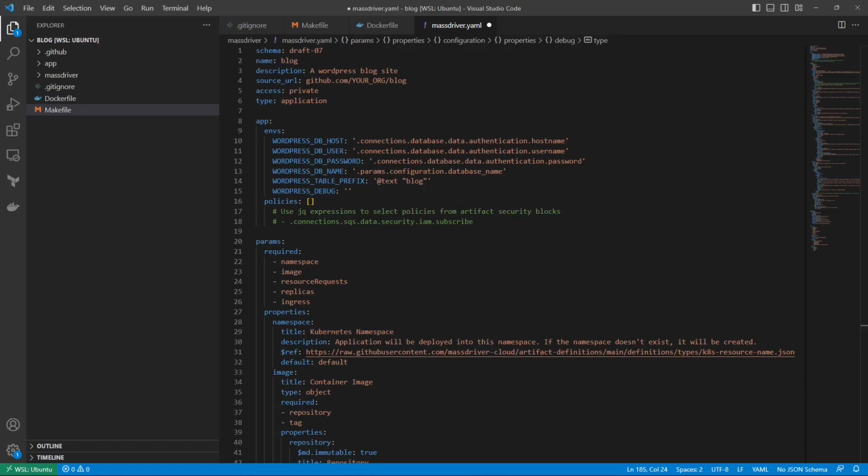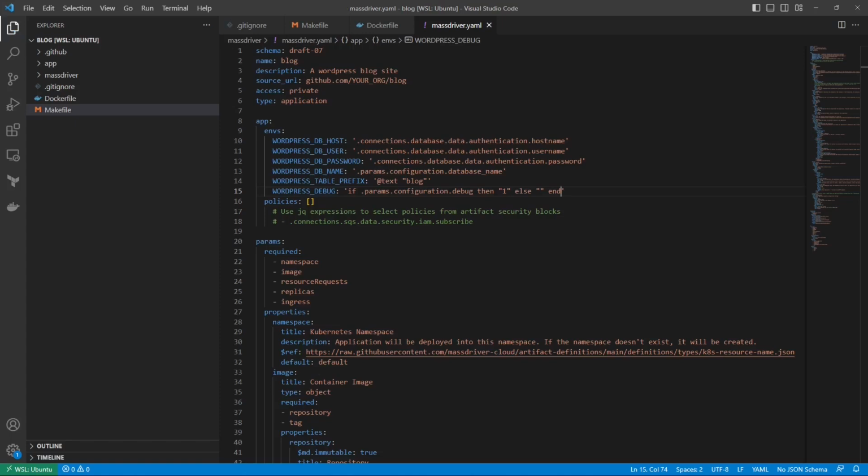The JQ query here won't be as easy as the others. If you noticed in the docs, it said that any non-empty value will enable debug mode. That means that we need to use JQ to conditionally set this to a non-empty value when it's true and leave it empty when it's false. Luckily, JQ has a simple if-then-else statement. For example, we can say that if the value is set to true, then use the string 1. Otherwise, set it to an empty string, and then end the statement. All 6 of these environment variables are now being set dynamically based on either the connections or the application configuration.